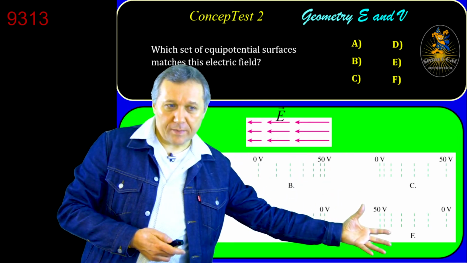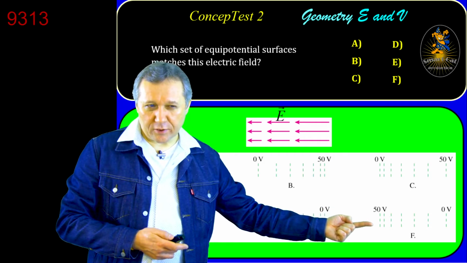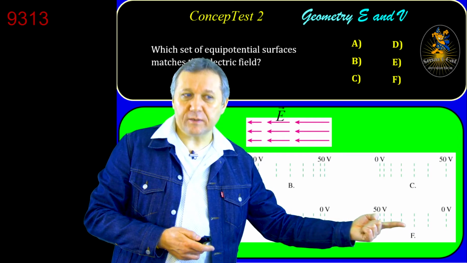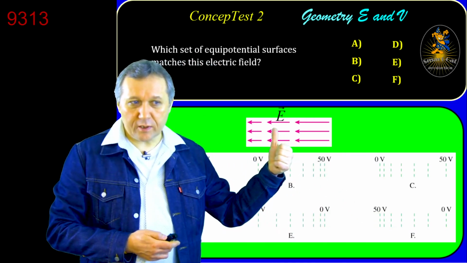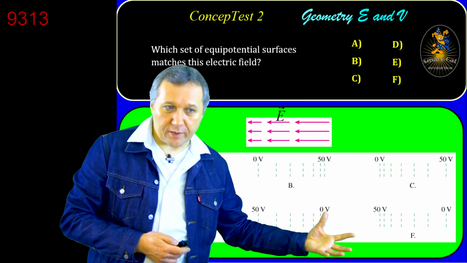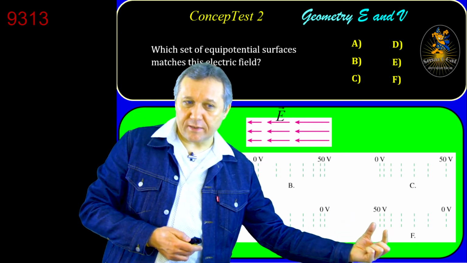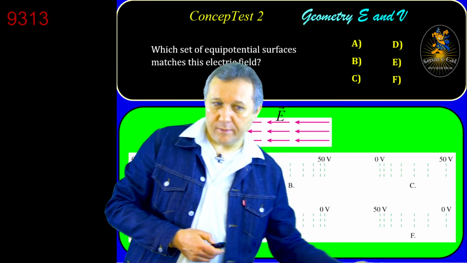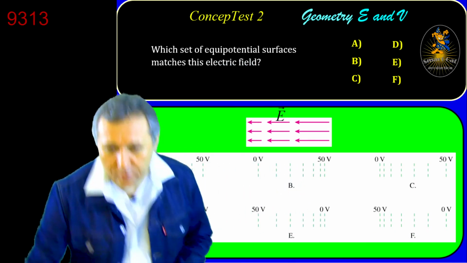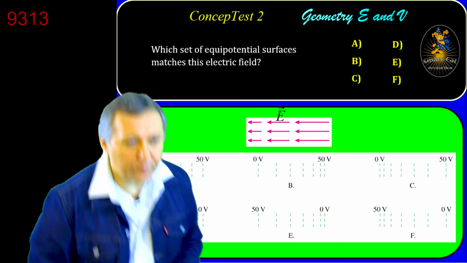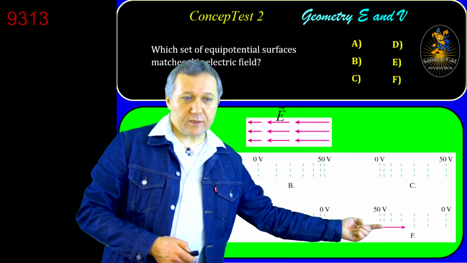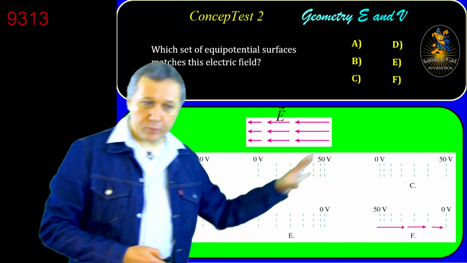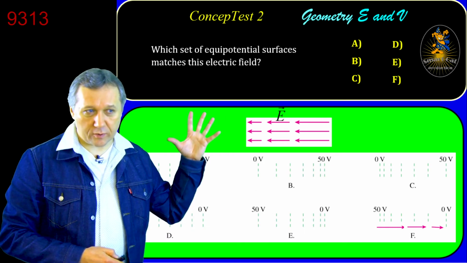So in option F, here we have potential 50, over there potential 0. So downhill it's that way. So the electric field must point that way, which is obviously the wrong direction. Then what about the strength? The density of equipotential lines here is larger, so the electric field must be stronger, and then it goes down that way. So the electric field is stronger here, then gets weaker and weaker, and of course points downhill that way. So it's obviously not our case.